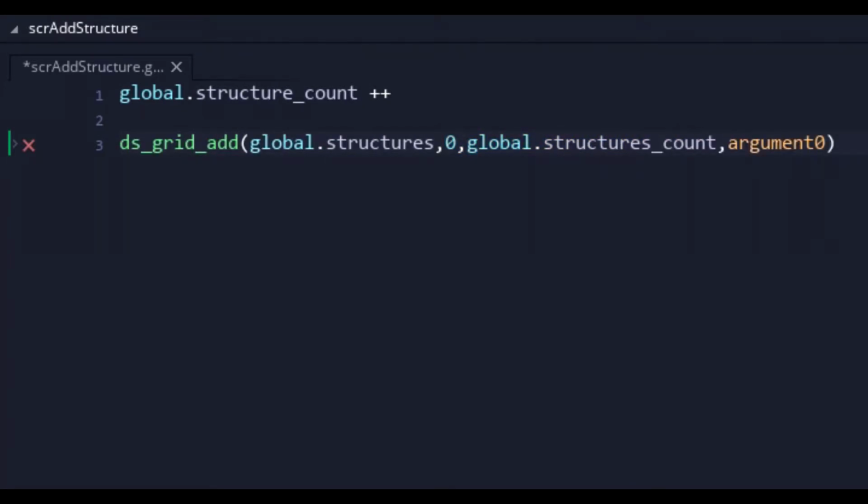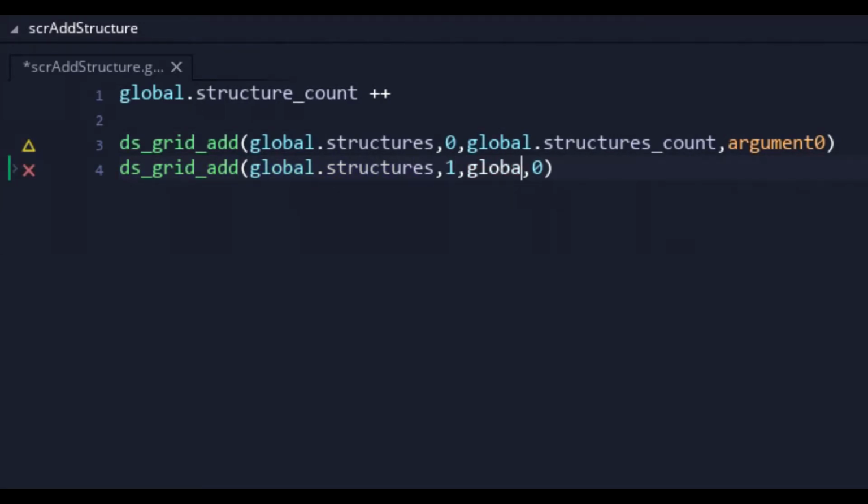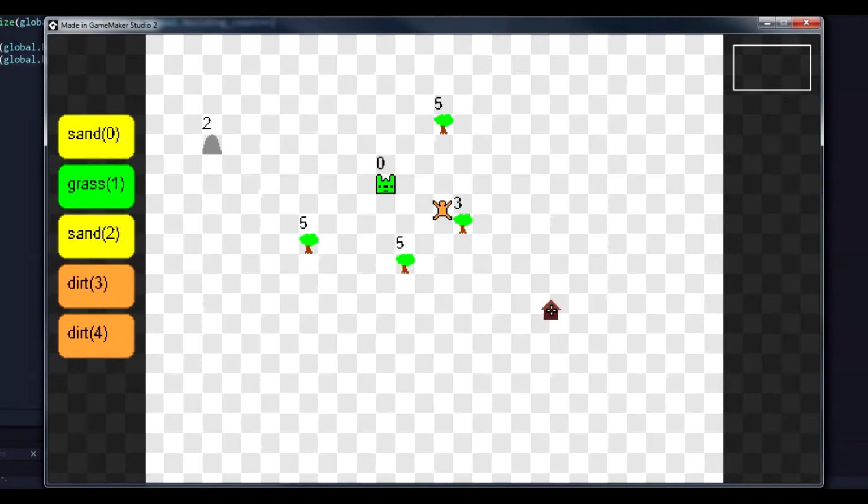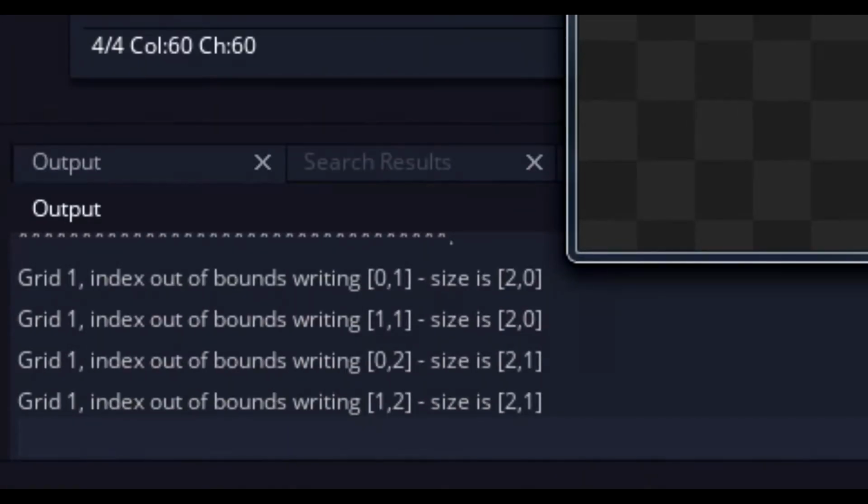I then drew this list to the side of the screen just to make sure everything was being recorded properly. While testing this, I actually ran into an issue. The script kept trying to write outside of the grid's boundaries, which is a little weird because it's not like I was doing anything different from any other time I've set up a data grid.